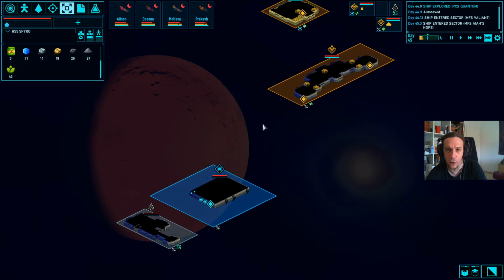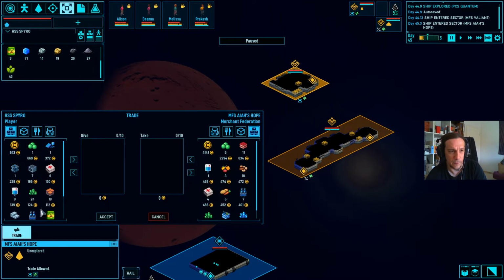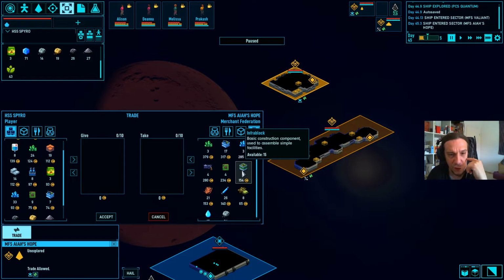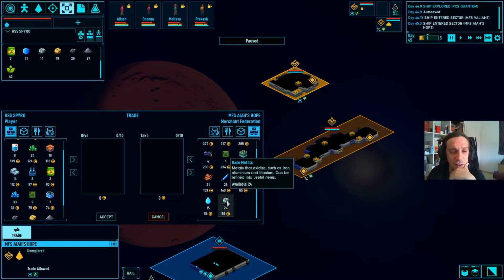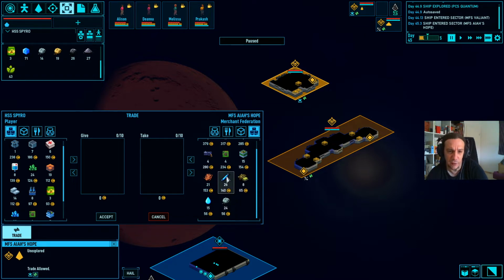MFS Isaiah's Hope. Well, let's trade with those dudes too. We can see all, or there's a sorting function there too. Okay, good to know. Base metals. So I want to check. 1 unit of steel plates is 112. 1 unit of base metals is 56.